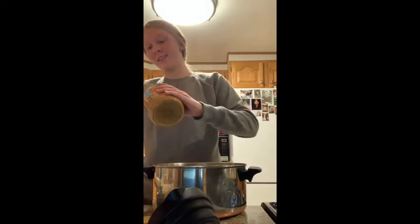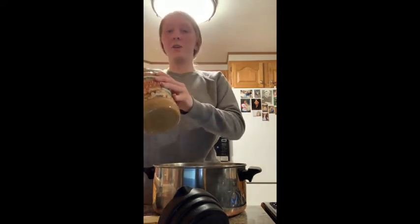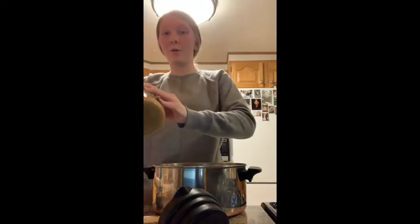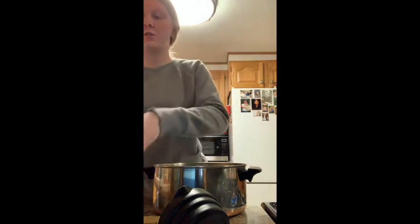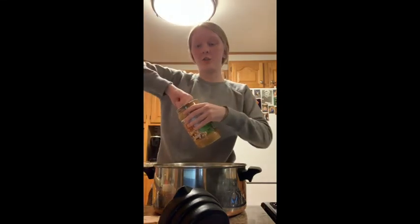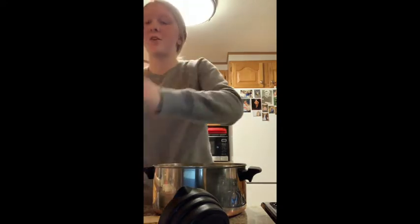because it doesn't like to come out very well, but you just want to make sure that you press it down all the way into the cup, because if you don't have enough peanut butter, the mixture won't taste right. So I'm just going to use a spoon to dig into the peanut butter and put it in the cups, and then later I'll have to scoop it out with a spoon because it probably won't come out very well on its own.